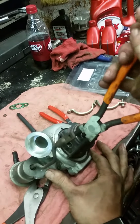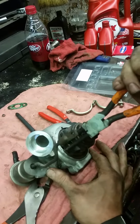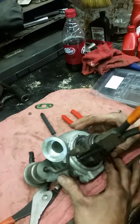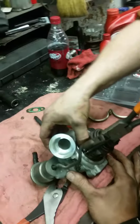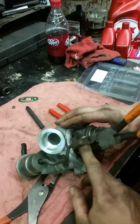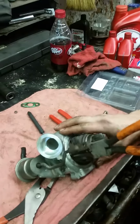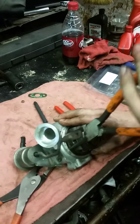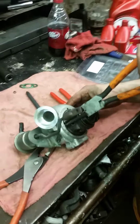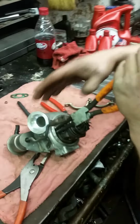Oh, look at this badass do it. All right, make sure it's clocked right, Jeff, before you sink that snap ring in there. I already know it is. So before you put it together, make sure you have this clocked properly, because once the snap ring's in there, you can't spin that. So that's pretty important, but that's why you marked your areas before you put it together.